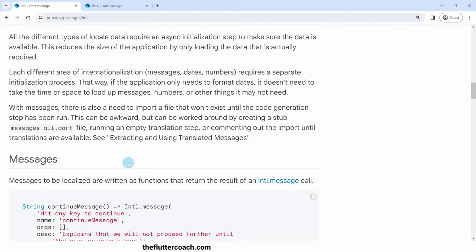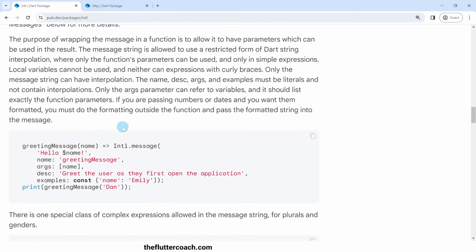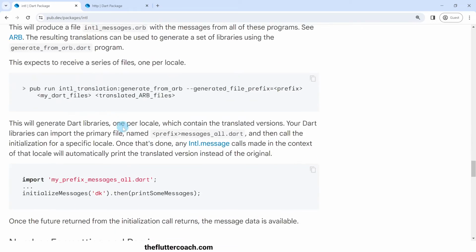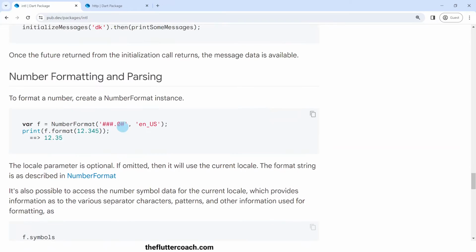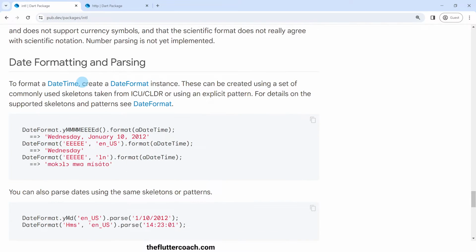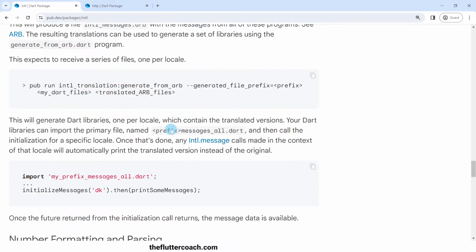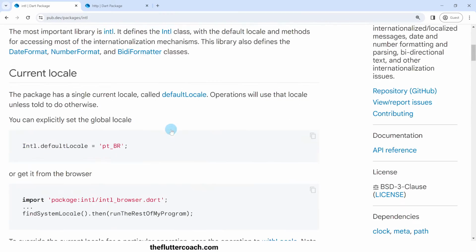For example, on this page, we can find information on how to use this package to translate messages, as well as how we can use this package to format and parse numbers and date information. There's also information at the bottom on how to use this with bidirectional text. So that's what you get in the README tab of a package.